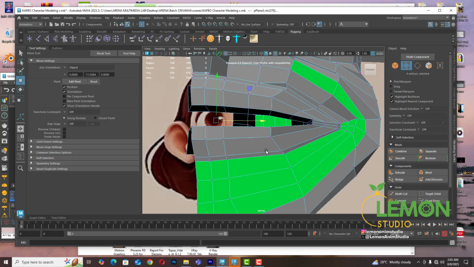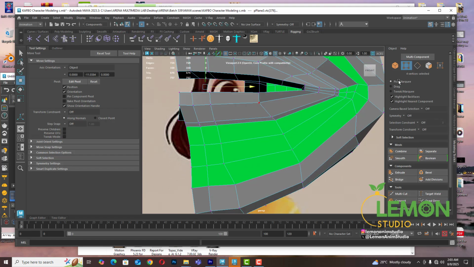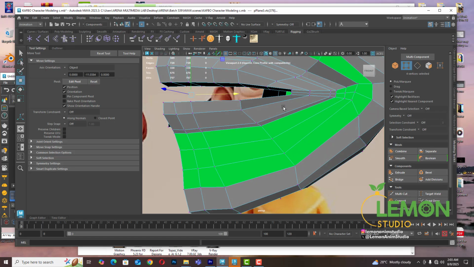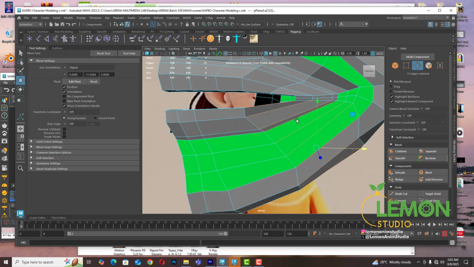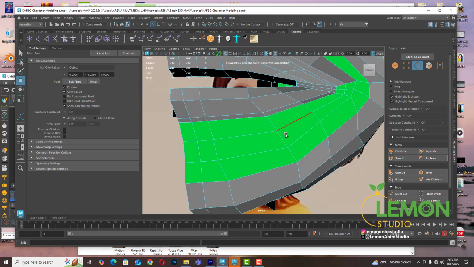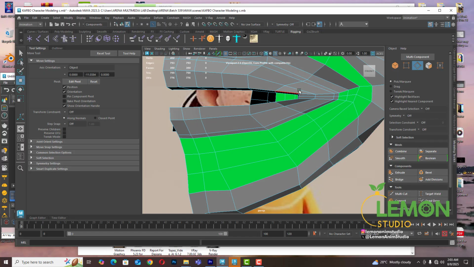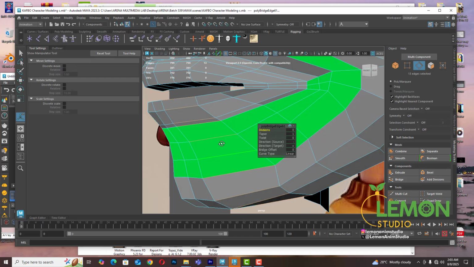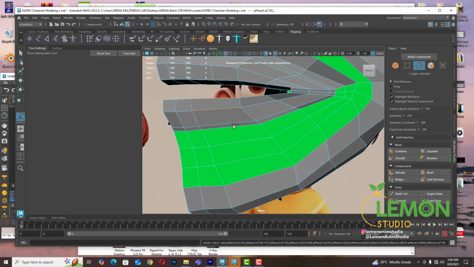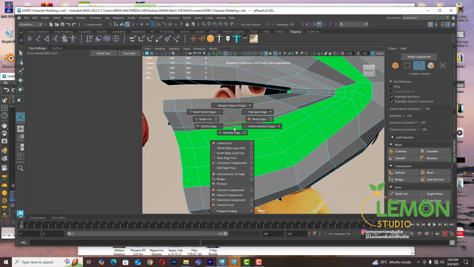Symmetry. 1, 2. I think I'll need one here too. I'll be needing one here. I'll be needing another one here. I need edges here. I need one edge. I don't know whether you understand what I'm doing. See, I want these things to match themselves, except for this one that is here. This one is going to be the one holding the corner. The amount of edges that we have at the top should match the one that we have at the bottom. Do you understand?